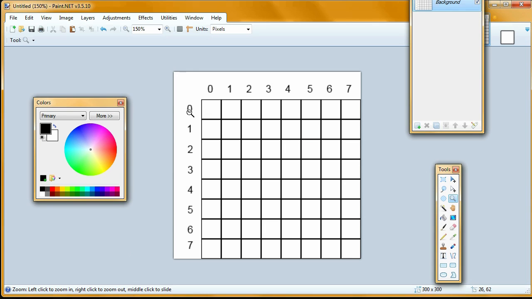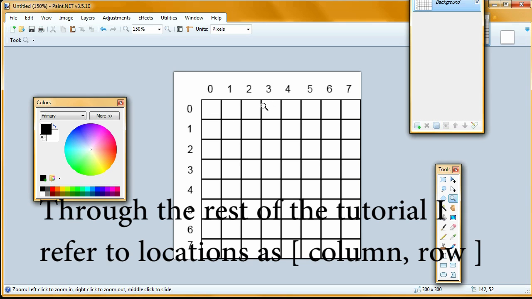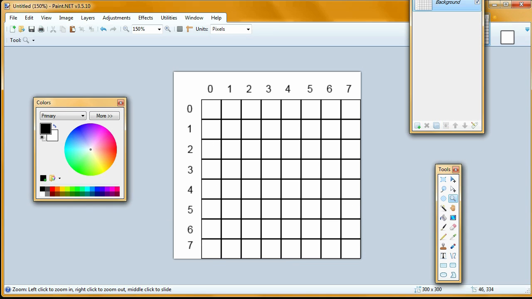So let's say that's row 0 and column 0 is right there. And likewise, we can reference any index in this grid in that way. You can make these individual boxes store pretty much anything, but in our case, we're going to make them store Boolean variables, which means true, false, on or off. Right now they're all white, so we're going to say that means they're all true. In our case, white means it's walkable, and walkable is true when it's white.